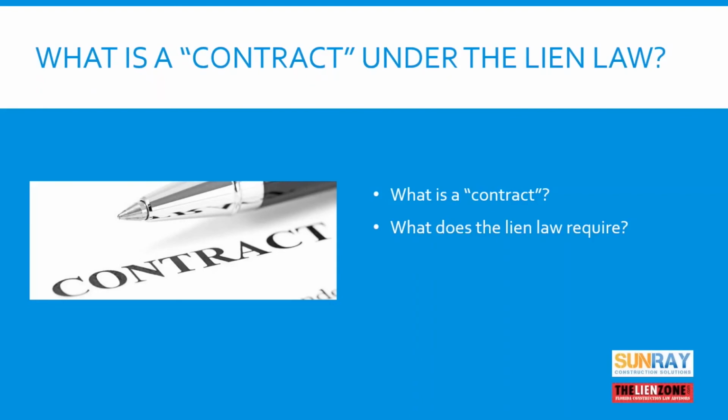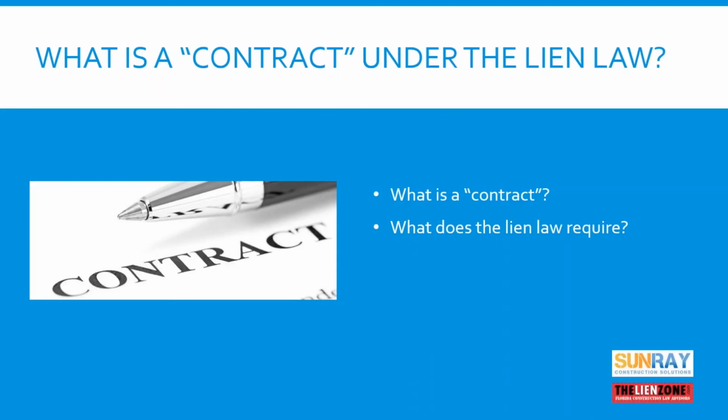So the lien law requires that at the level of the owner, there exists some contract, some agreement with a contractor. As long as that exists, then the contract that the contractor has with others, whether it's a subcontractor or a supplier, then everyone in the chain of the lien statute is protected.